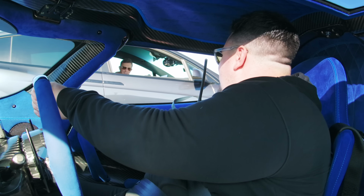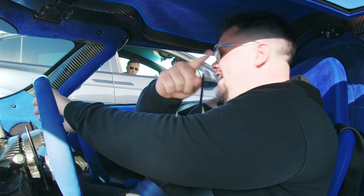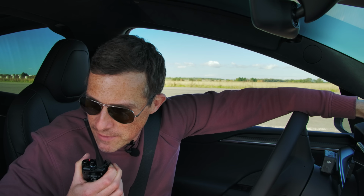That shows you what a difference being on boost makes. Also, I'm an idiot and I left that window open. Bit of drag, don't think it was the deciding factor, probably just unpleasant. I'm happy to take any victory over a Tesla Plaid. You've had one victory, might be another victory coming up now though.